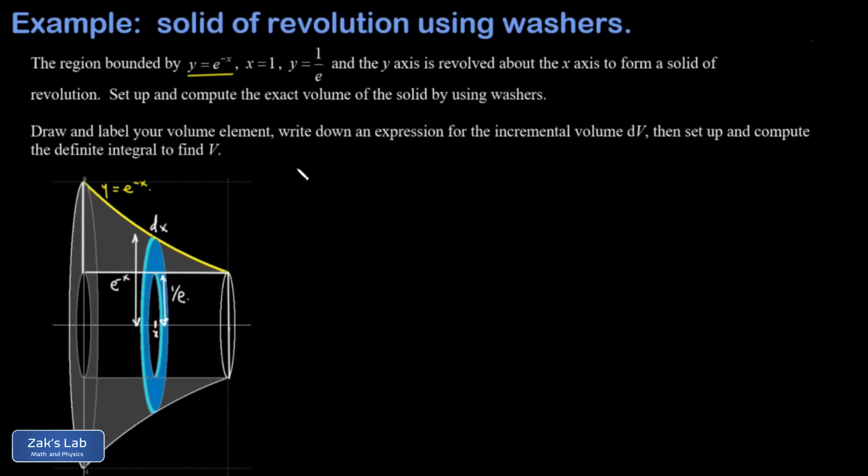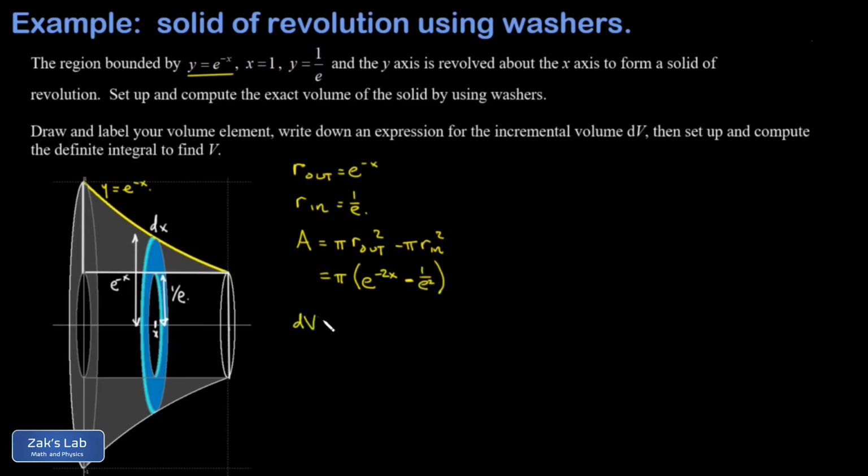So we can call that outer radius r out. That's variable, that changes with the x position. It's e to the negative x, and then r inner, that stays the same. So the width of the hole we drill in each of these washers is always the same value, 1 over e. And so the area of a washer is given by pi times the outer radius squared, that's just the area of a circle of radius r outer, minus pi times the inner radius squared. We can factor a pi out of that and write it as pi times the quantity e to the negative 2x, that's what we get when we square e to the negative x, minus 1 over e squared.